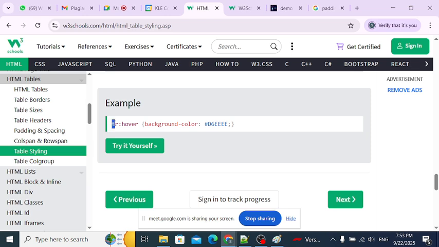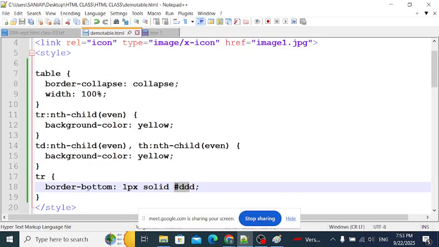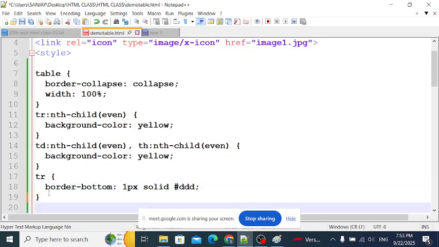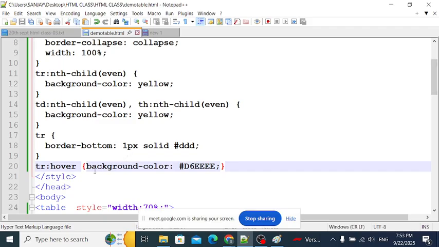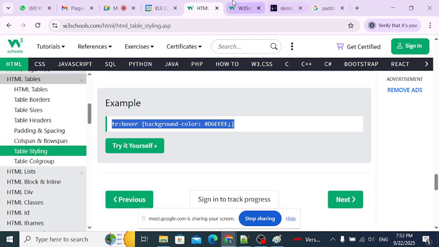Every tr is a row. tr:hover means when you move the mouse on that particular row, the color will change. You can make it a hover for every row, that is tr:hover. Hover is a keyword actually, a predefined keyword. So when you move the mouse on every row, this color will appear, this one.